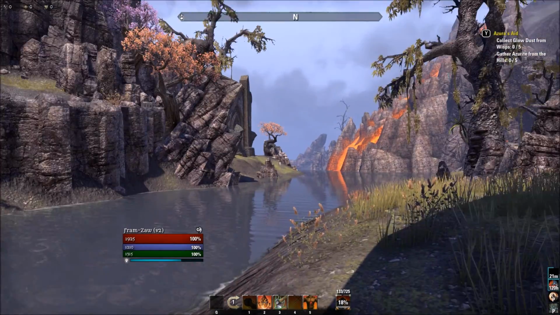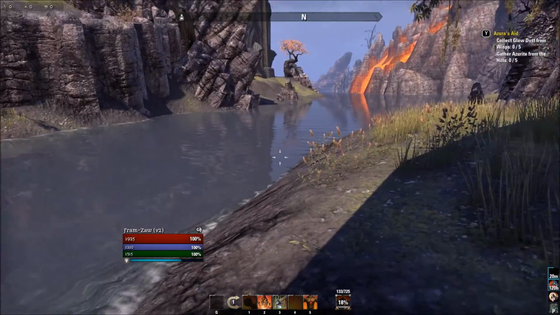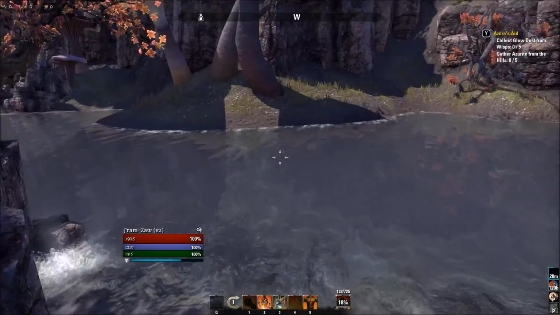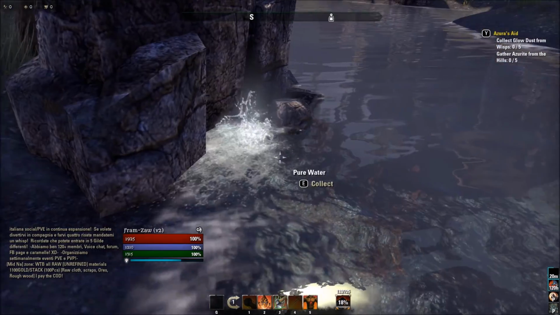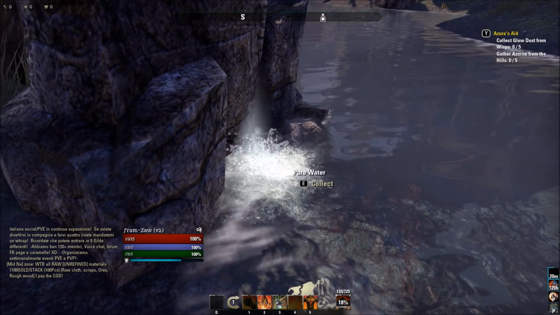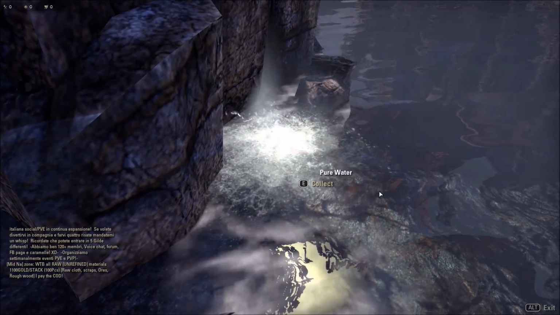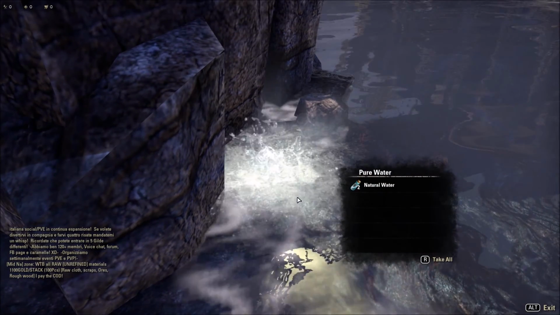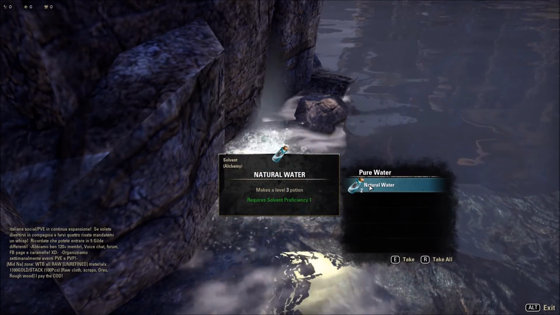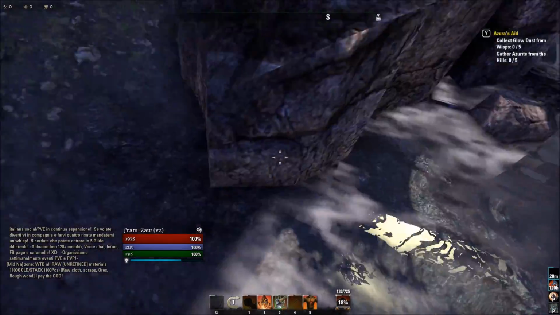Okay, so once you've got all of your reagents and you've discovered some of the traits for each of them, you will now want to look for something that looks like this. This is a pure water patch, and they are found throughout all of the areas, and they will give you, I'm not sure whether it's the solvent that is leveled to that area, or whether it's leveled to you. So as you can see, this is natural water, which makes a level 3 potion and requires solvent proficiency 1.